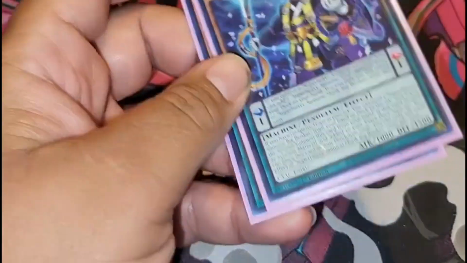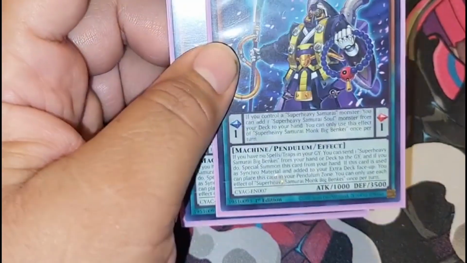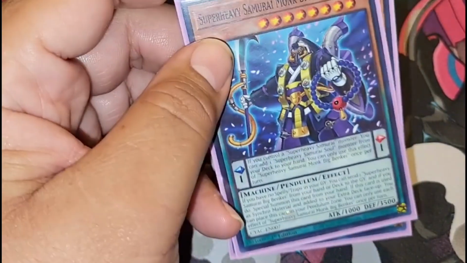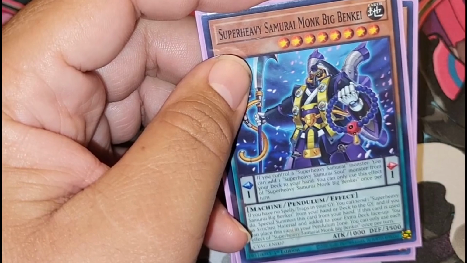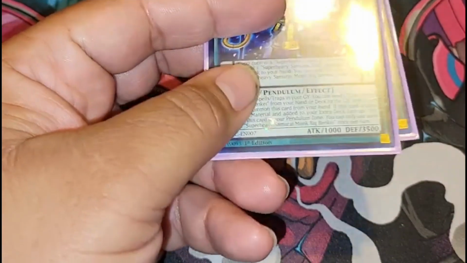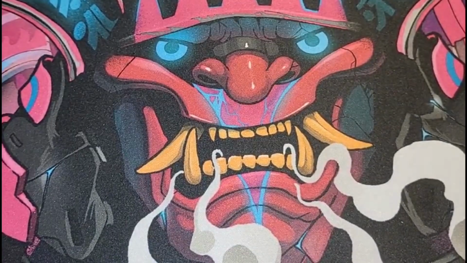He is a level 8, so he can't be pendulum summoned. You don't ever really use his monster effects. You mostly use them for the pendulum, and his pendulum effect is, if I control a Super Heavy Samurai monster, I can add one Super Heavy Samurai soul monster from my deck to my hand. I can only use the effect once per turn. But he, again, is a searcher, and again, for the soul cards, and the soul cards are important because they're the equips that help keep continuing on with your plays.